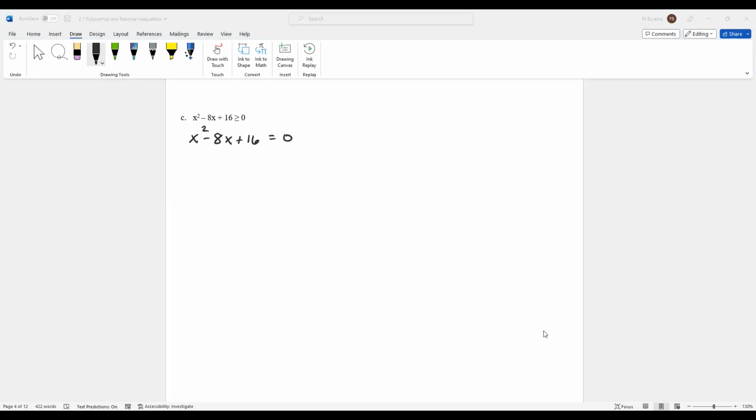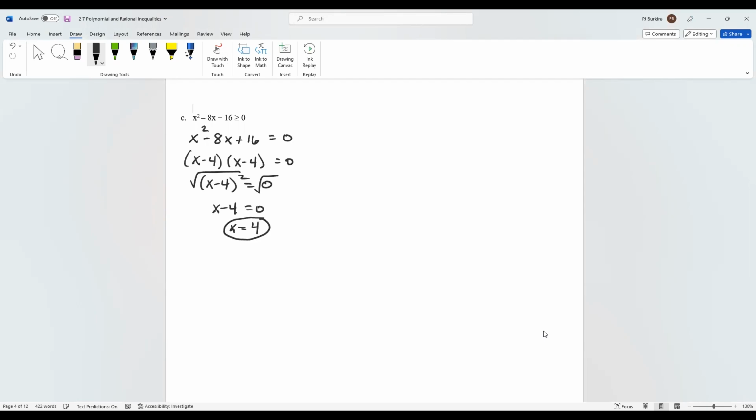All right, so I'm looking for two numbers that multiply to 16 and add to -8. So 4 and 4, and if they're both negative, so we have x minus 4, x minus 4. Now remember, if we have two of the same factor, we can just write that as x minus 4 squared. And then when we're solving the equation here, we can take the square root. Because it's 0, we don't really have to worry about the plus and minus. And we very quickly get that x equals 4.